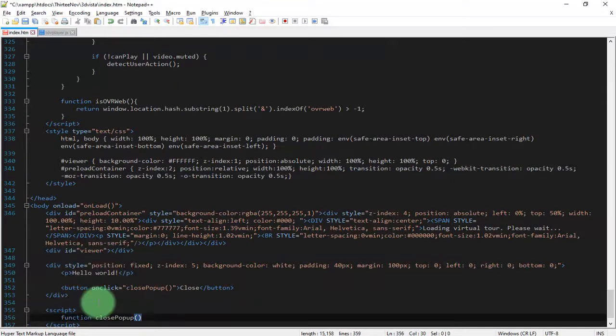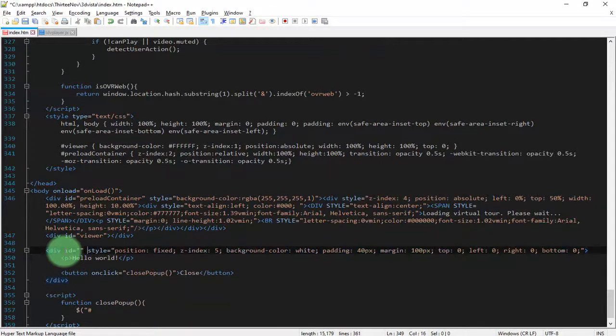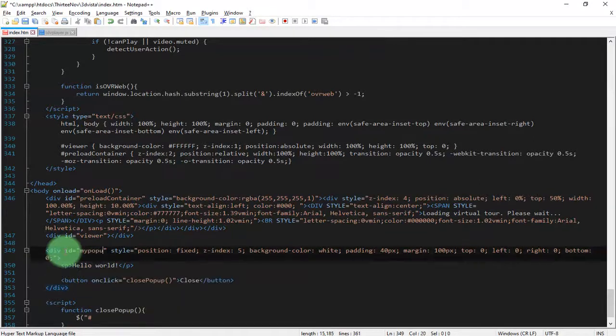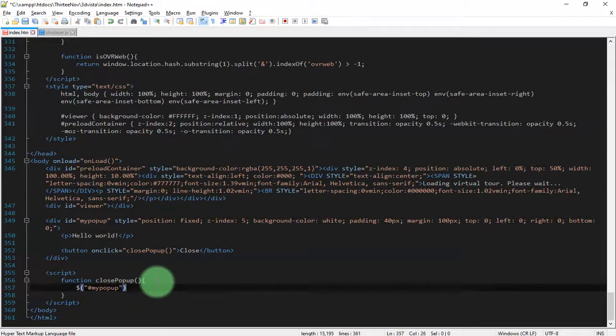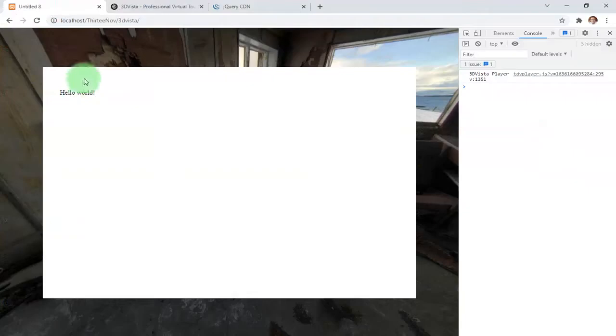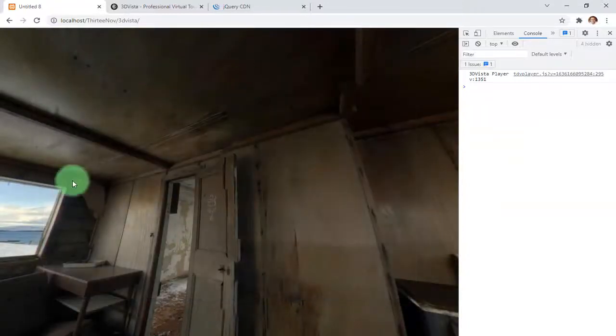Function closePopup, and I will call this jQuery selector. Don't forget to add an ID to this div, ID myPopup, and here I will hide or fade out that pop-up. Let me refresh it, and if I click it, it will be gone.